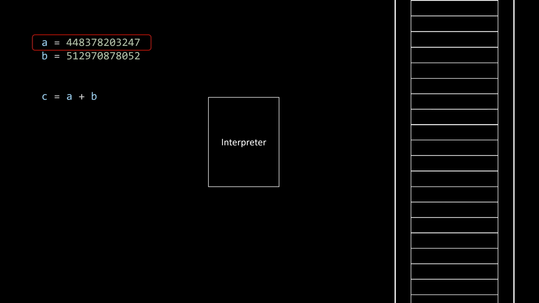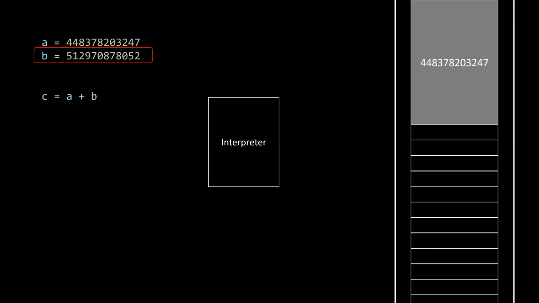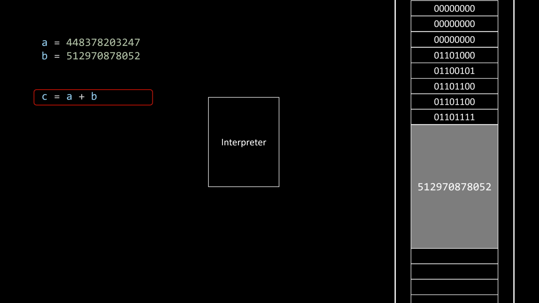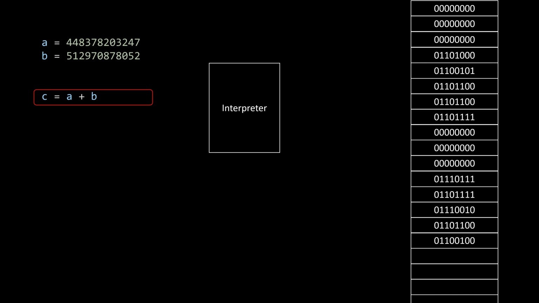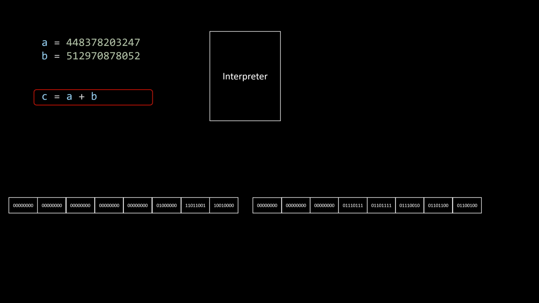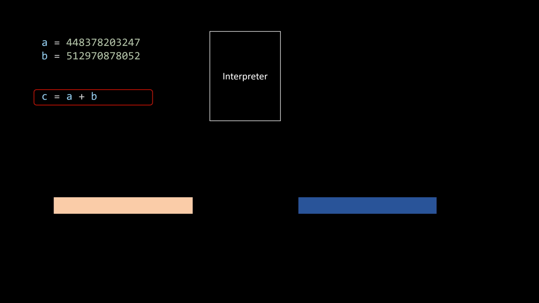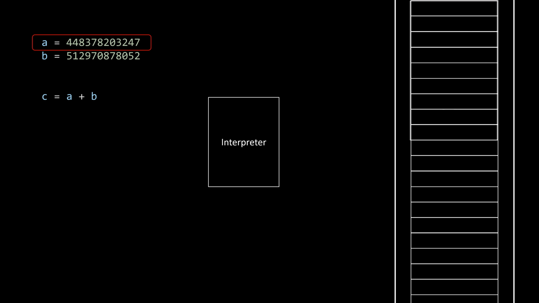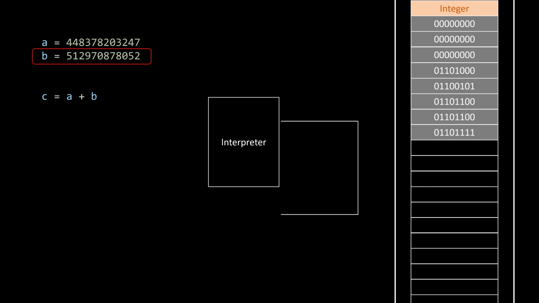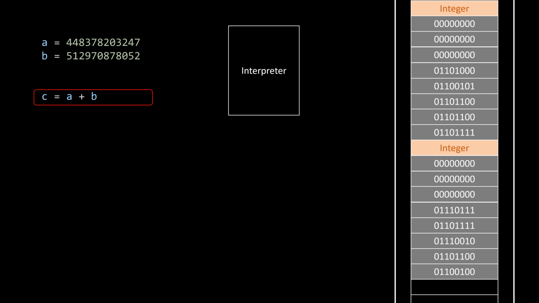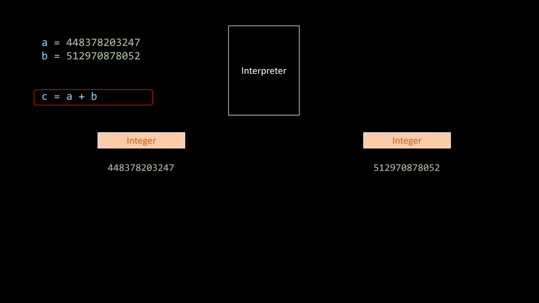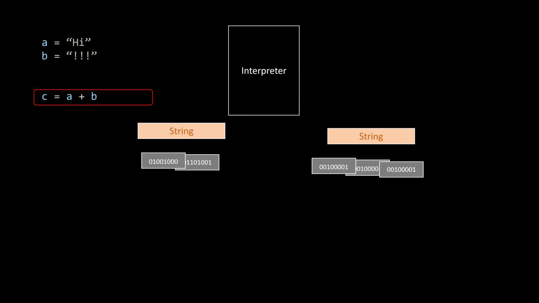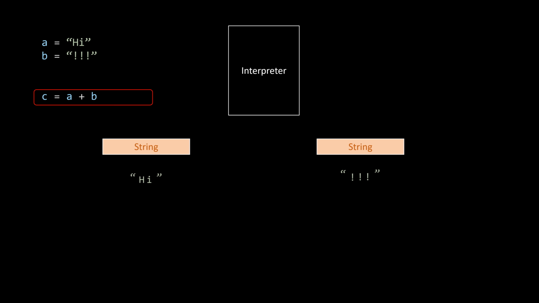In scripting languages, once the interpreter assigns memory to variables, later when those variables are needed, how does it know what they are? Because remember, in computers, everything is represented as bits. If later in the program, we need to add those two values, there is no way to know if those bits are representing a number, a string, or anything else. There are multiple ways to solve this, but the easiest one is to attach extra information to each value. Hence, if those values are needed later, the interpreter can first read that information to determine whether it has to perform a numeric operation in the case of numbers, or a concatenation in the case of strings.